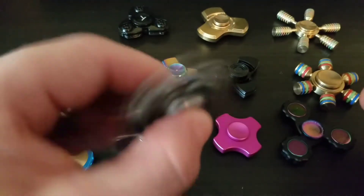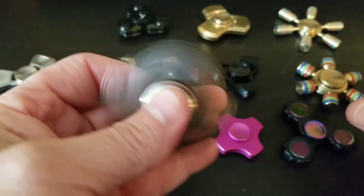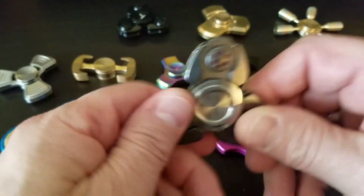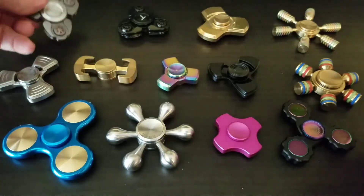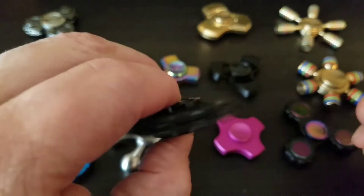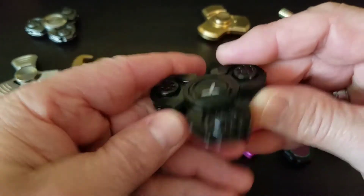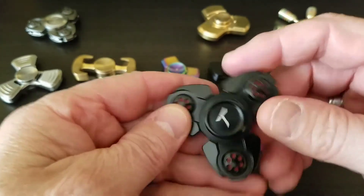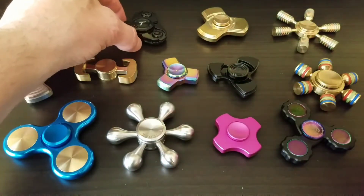I have a couple of Pepyaka clones. This one's from Bilan Direct — I had issues with it originally when I got it, and I'm going to review it as-is, a little differently from how you'll get it, but still a nice little spinner on its own. This one here is from Trianium — it has five out of five stars with quite a few reviews on Amazon, so it's a quite popular spinner on Amazon with rave reviews. That's why I purchased it.